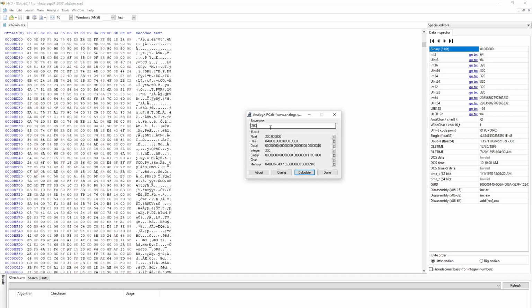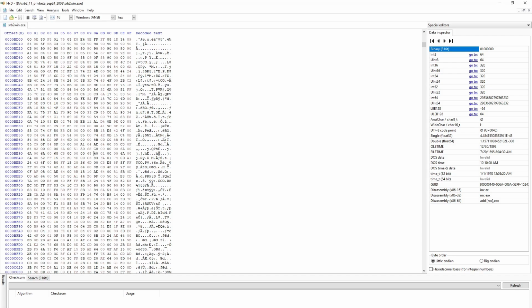So opening up the calculator here, we'll put in 1280. And that gives us 0005, since remember, it has to be backwards for little endian. So we'll put in 0005. And we won't edit anything else for now. We're just going to save this and see what happens.